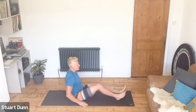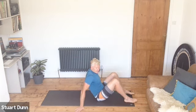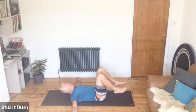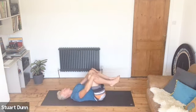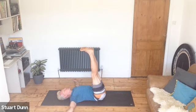And release. Okay, so from here, the inversion we'll do today is a shoulder stand. If you don't want to do shoulder stand, then you're going to do this one modified. Arms come out to the side, push the heels up, draw the belly in, keep the neck long, tuck in the chin. We're going to do shoulder stand, make sure you've got room behind you.